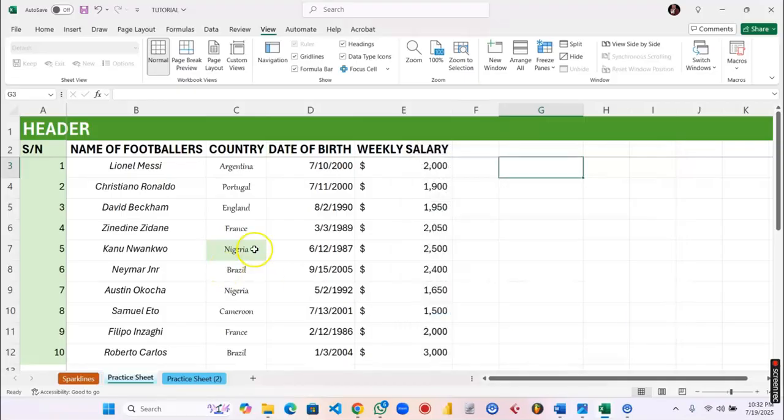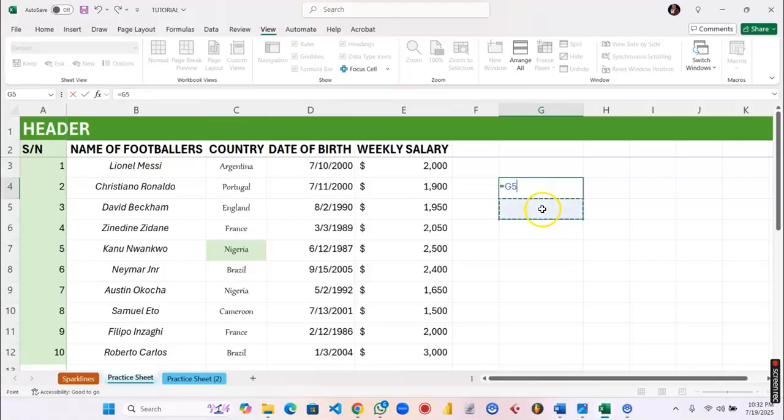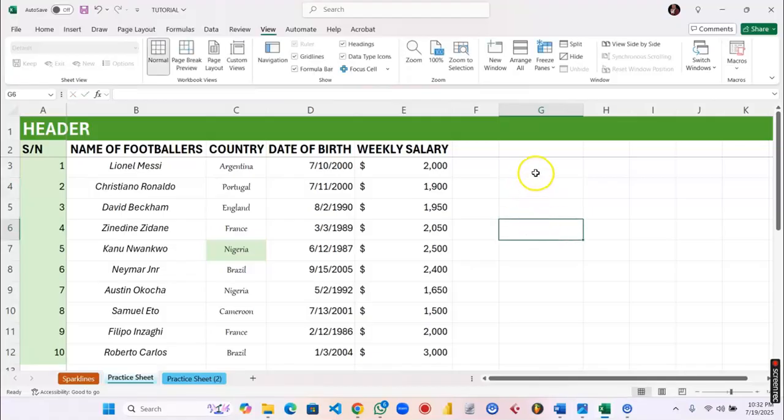So basically the equals to is the assignment operator. That is what we use to start functions, formulas and the likes. All right, so that's the first one we're going to be learning. Once you type equals to, like I said, it already enters formula mode.